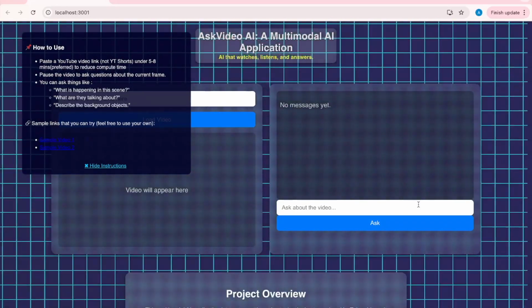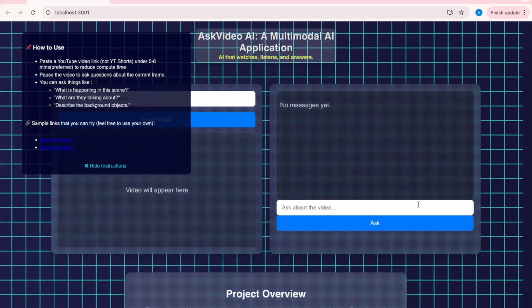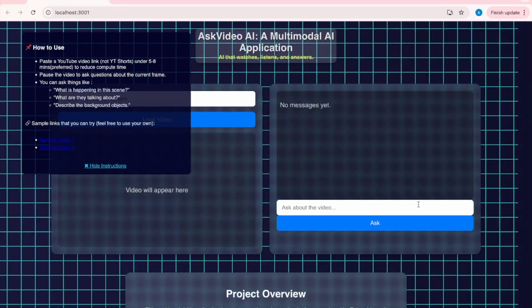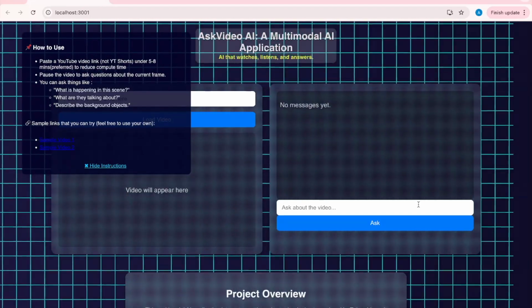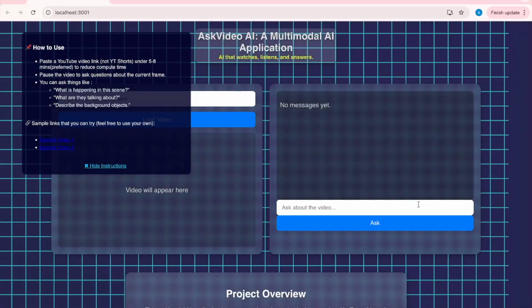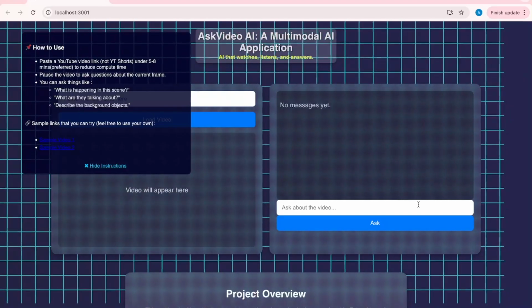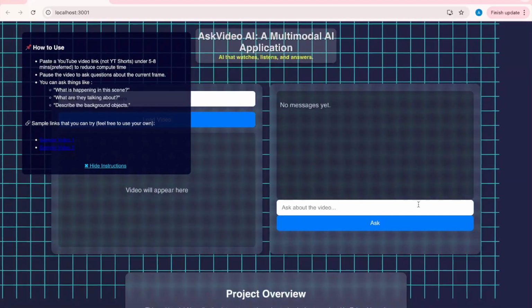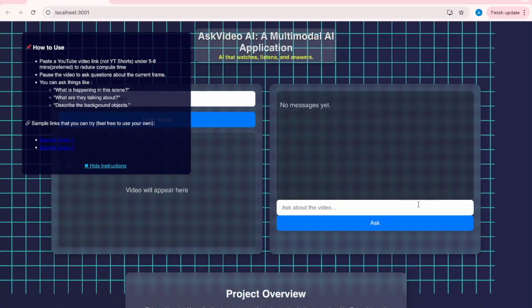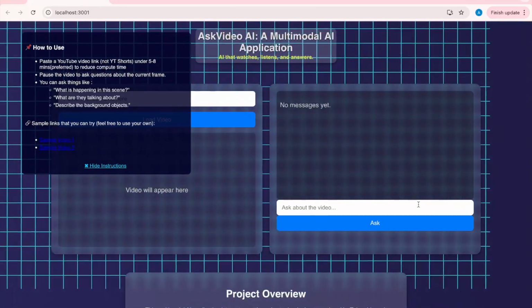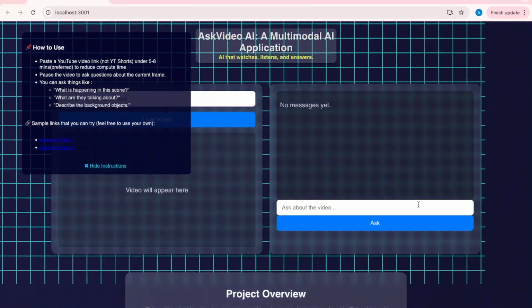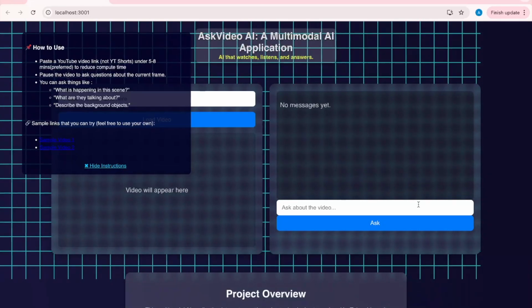So for real world use cases, say you have a 4-hour long educational video, say a video teaching you deep learning, and you wish to only start watching the video from the 2 hours timestamp because you kind of already know what's taught in the first 2 hours, but you still need the context to carry forward. So you could simply ask my model to summarize the first 2 hours of the video and the model will be able to do that. So you have the context to start watching it from the next hour.